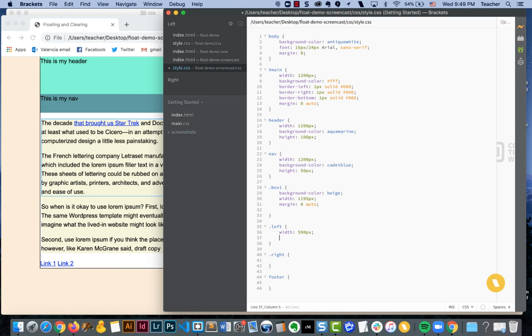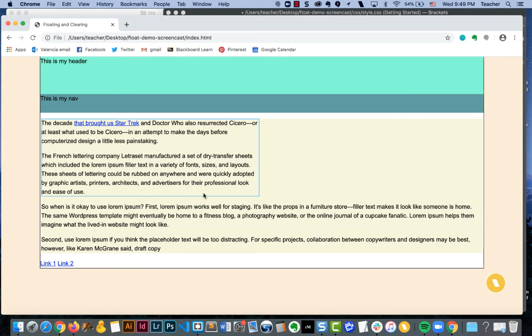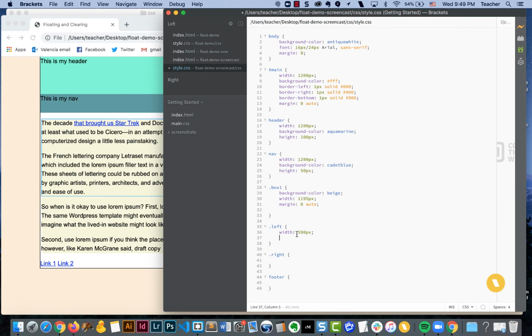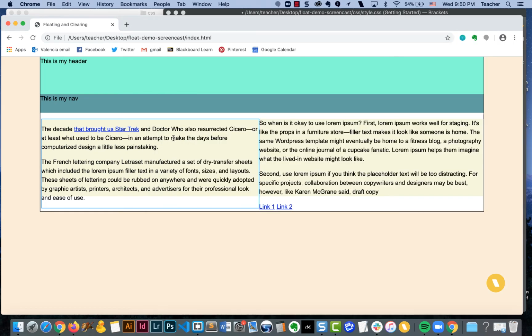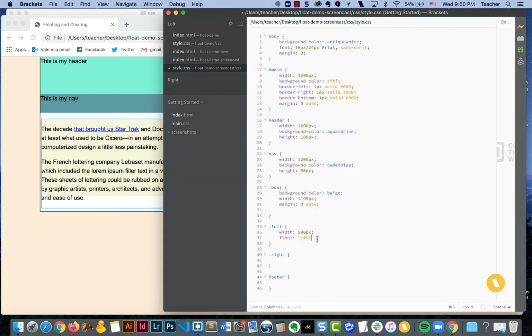Okay, and then you might notice that things are starting to move around in my document. We're also going to go ahead and say float left. Now when we float things, it's really critical that you have a width and the float property assigned. If you don't, a lot of the time the float may not work if that width is not also assigned. We're also going to give it a background color. I think it's really critical for us to see these boxes just in understanding this concept.